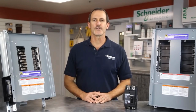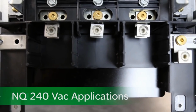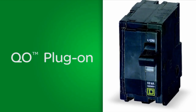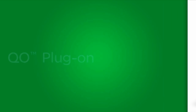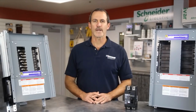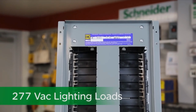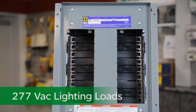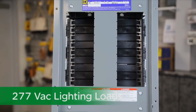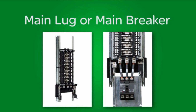Let's start with our NQ panel board. Designed to meet those 240 volt applications, this panel accepts both our QO plug-on and QOB bolt-on circuit breakers. Over here, we have our NF panel board, typically used for feeding 277 fluorescent lighting loads. Both panels are available as main lug or main breaker, as you would expect.